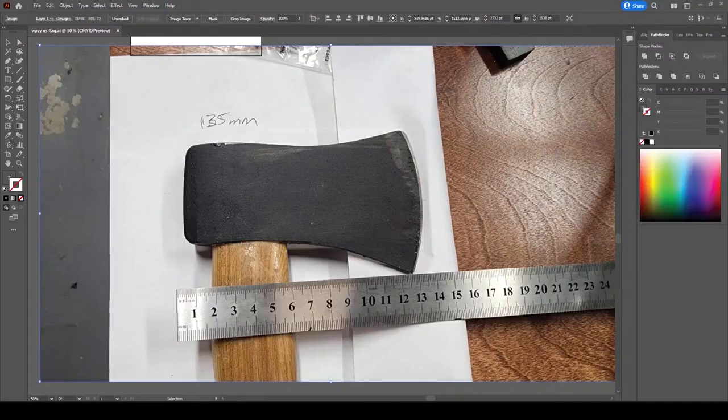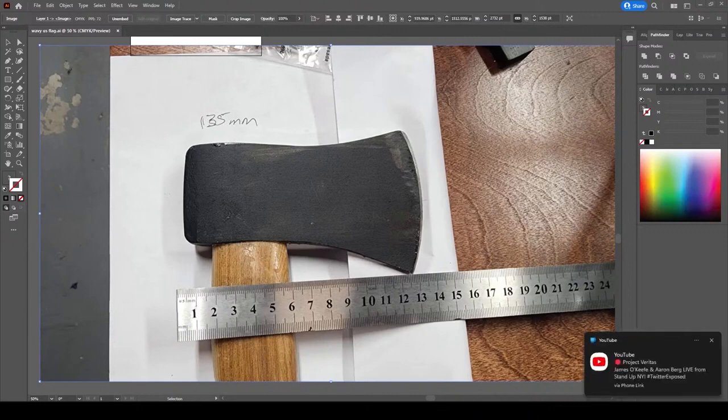Over the magnets, but underneath the axe head so that I can see the outline, make it easier to trace. And then I measured the axe head from right to left to get the widest point and wrote down that measurement. So it was 135 millimeters. And I put the ruler on the screen just in case.